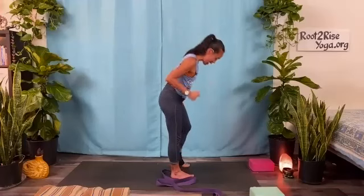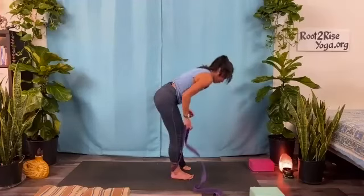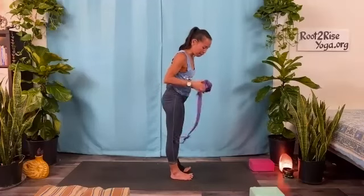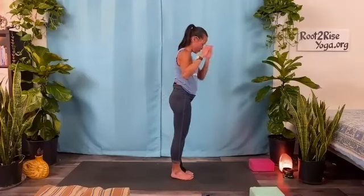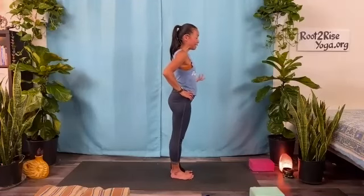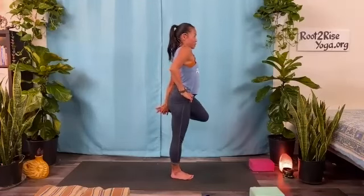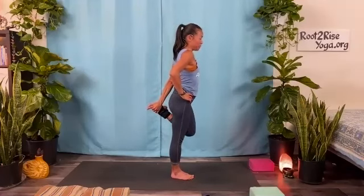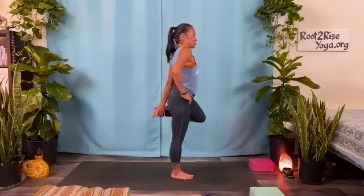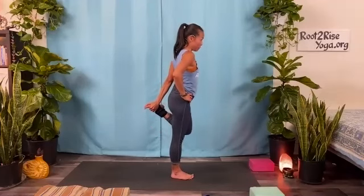And if you use your strap, go ahead and grab it. Step the ball of your left foot into the loop or into the center of the strap. If you're not going to use a strap, bring your right hand to your right hip. As you bend your left knee to hug your right knee, catch hold of the inside of your left ankle or foot, the big toe side. Otherwise, you're walking your hand down the strap as close as you can to your left foot.